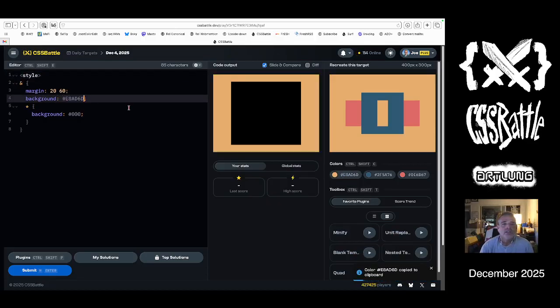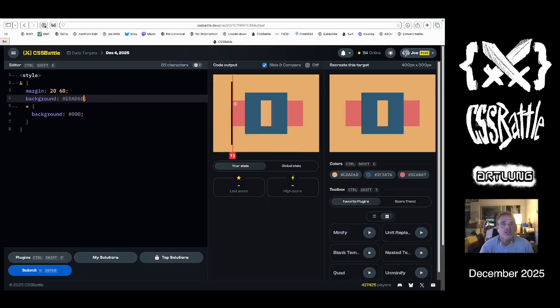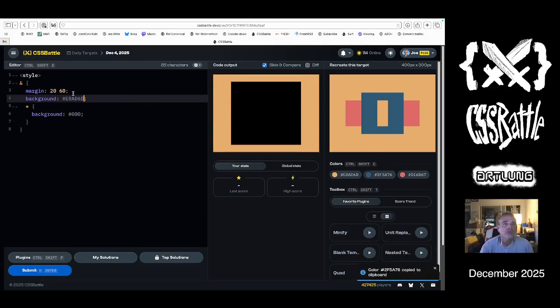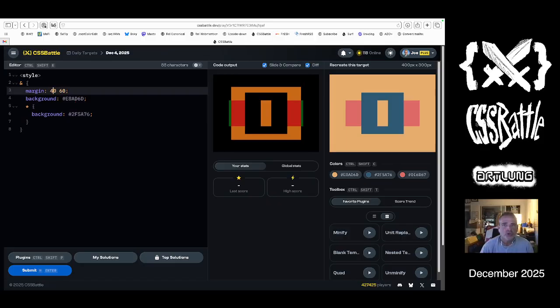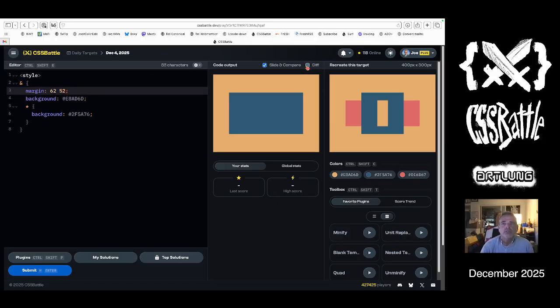And so that's using the HTML element, which I just put orange on, and margins to do the various shapes that we've got here. All right, and I think I can do that with two conic gradients. I sure hope so. I'm saying that I can, but I'm not sure I really can. Let's find out whether we can. Okay, so the margins 2, 4, 5, 6, 61, 62, 50, 52. All right, that's what we get with that.